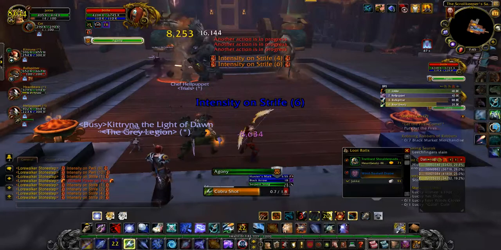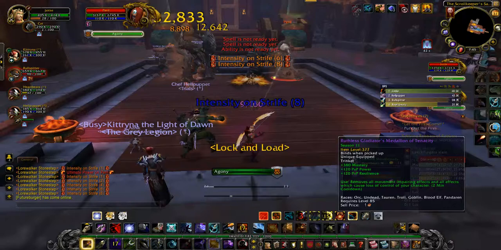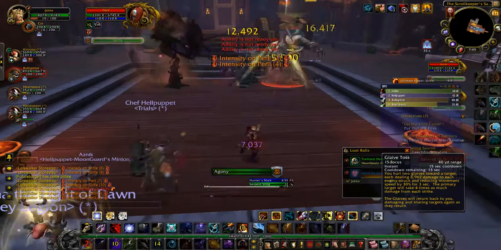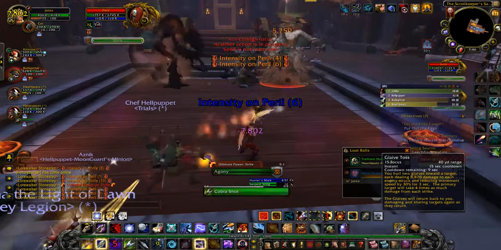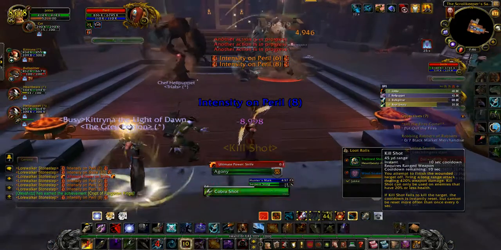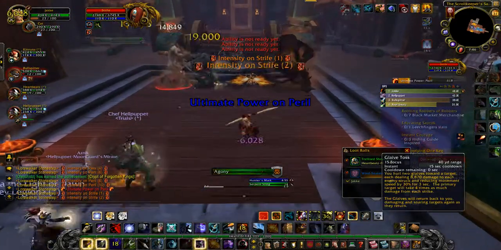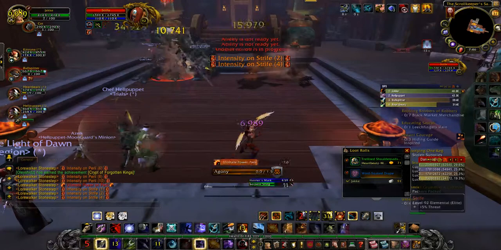I'm trying to use my Black Arrow on cooldown, but my mana. Mana? I don't have mana. My focus is not allowing it too often. Even on single target fights, it seems like Glaive Toss is really useful. Even if I'm trying to kill a boss or something, I use it. Just do a bit of damage and it looks pretty cool.